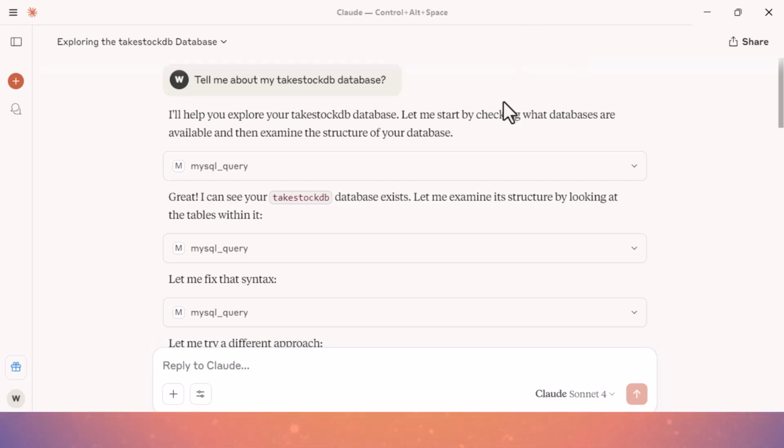Let me start talking to you about what happened when I submitted this one prompt in Claude: Tell me about my TakeStockDB database. This is one of the databases that are in my MySQL environment. And then it says, I'll help you explore your database. Let me start by checking what databases are out there.